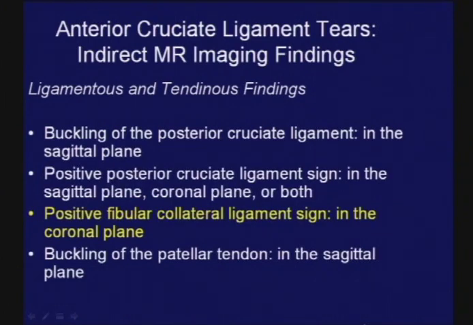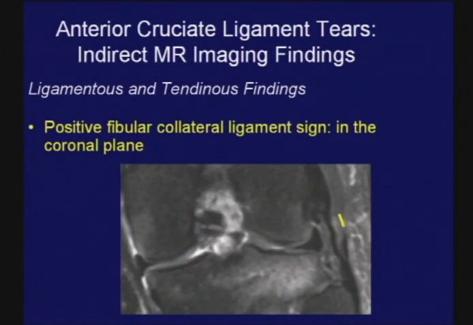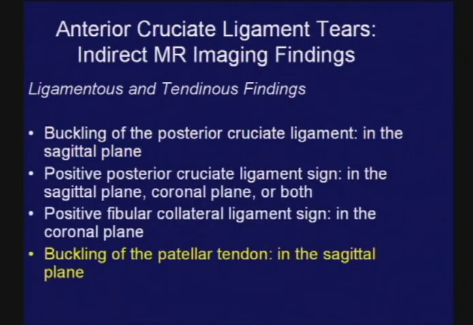People have talked about a positive fibular collateral ligament sign. I've never liked this, but there's a recent article actually that says, again, it's pretty good. I consider a positive fibular collateral ligament sign of anterior tibial translation when I see it on one image, yes, but also when it is lax on that image. Because I think just to say every time you see it on a single image, you have a tear of the anterior cruciate ligament, you will make mistakes.